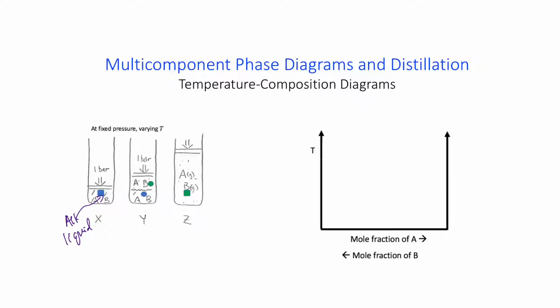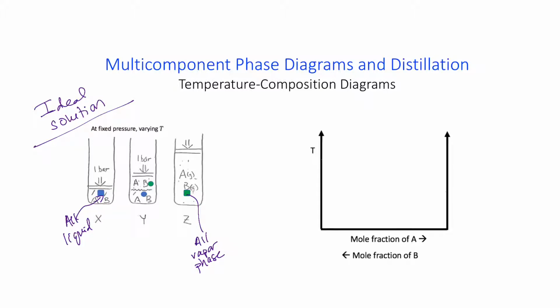And then as we continue to heat our mixture, at some point everything will vaporize and we will have entirely vapor phase. So the green square is going to represent all vapor phase. And just again, remember that the situation that we're talking about here is an ideal solution. We'll talk about how things change a little bit when we have non-ideal or real solutions, but right now we're focusing our discussion on ideal solutions.